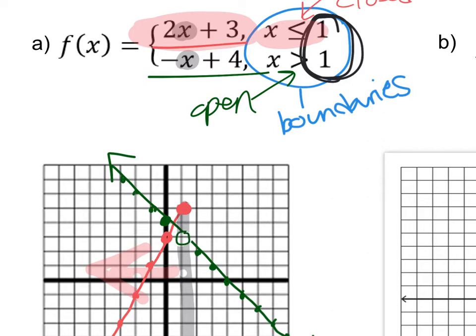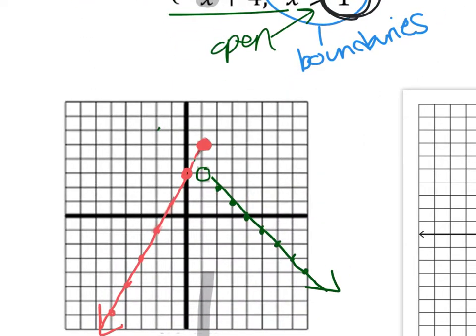And then I'm going to keep everything greater than. So I'm going to keep everything on this side, which means I'm going to erase everything from my green line that's on the other side. So all of this is going to get erased all the way up. There we go. So then if I erase all my other markings, there's my graph of my piecewise function for the two pieces that it's asking for. So my red line comes up to where x is 1, and it's a closed circle. So here's my x is 1 mark, and I have a closed circle there because it could be equal to. And then my green has an open circle and continues going off to the right.